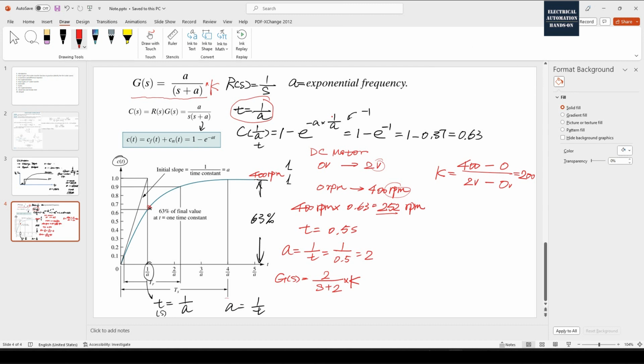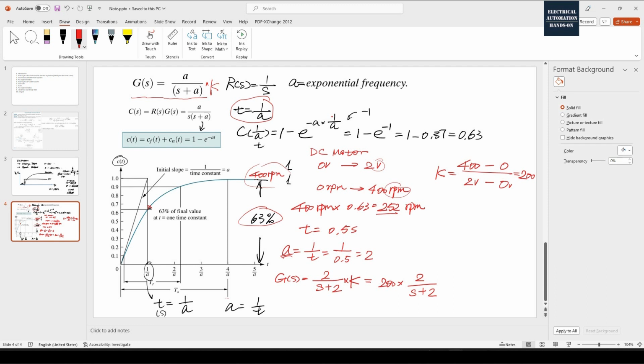Okay, then once we get this K here, we can see this transfer function is this. This is our motor, the DC motor, first order transfer function. By using this curve method, once we find the 63% of the difference change of the output, the speed, then we can find the time. Once we find the time, we can calculate the A parameter here. So this is the basic idea: how we can use the reaction curve to calculate the A parameter, and then we can get this transfer function.